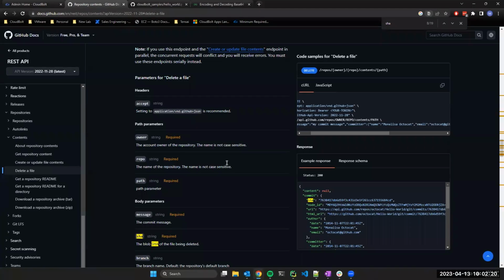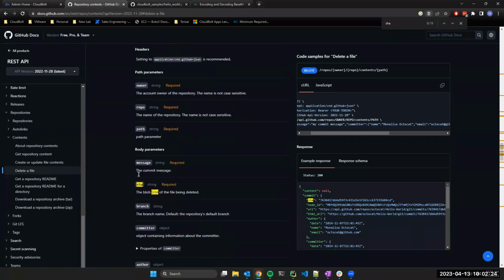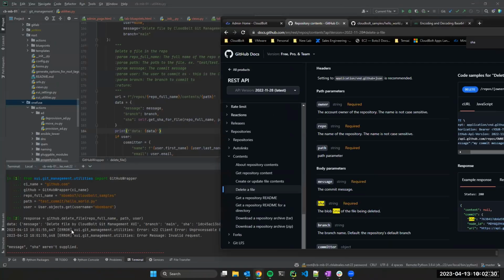Let's go back to our delete method. What else was included in their branch? Branch, SHA, message. So they're all kind of the same thing. The blob SHA. What is a blob SHA? Is that the wrong SHA?